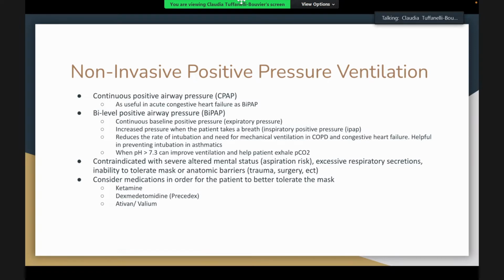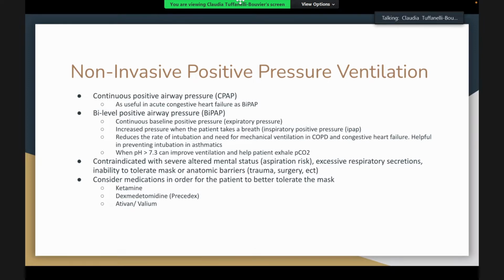And this BiPAP has been great. In my career, I've always had BiPAP, but talking to some people that are older that didn't have BiPAP as readily available, they say the intubation rates are so far down with the adjunct of BiPAP and having it readily available to us. BiPAP is good in heart failure. It works great. And it's also very good in obstructive diseases, so COPD, asthma.